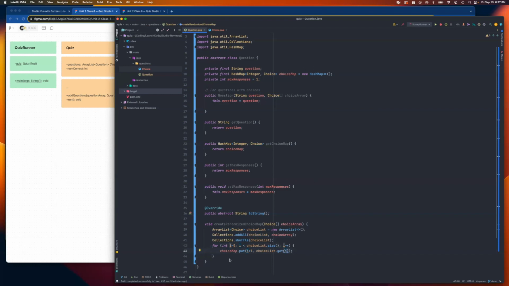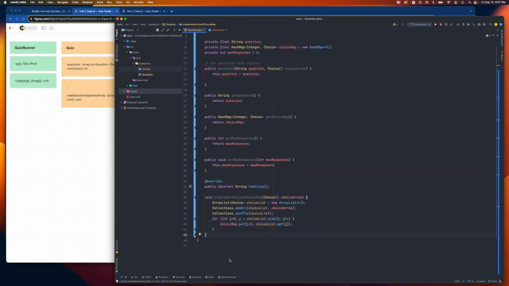And that is going to be super useful for our next instance method, which is getFormattedChoices. So this is where we're going to actually make it pretty and display them the way we want to. This was all about just making sure that data could be put into those key value pairs in the map. Now we have to have something that's going to focus more on displaying it for the user. So I'm going to call that getFormattedChoices. And I'm going to use StringBuilder. You guys have seen me use StringBuilder before. It's a fantastic class when you want to loop through a list of something and add on to a string a little bit at a time.